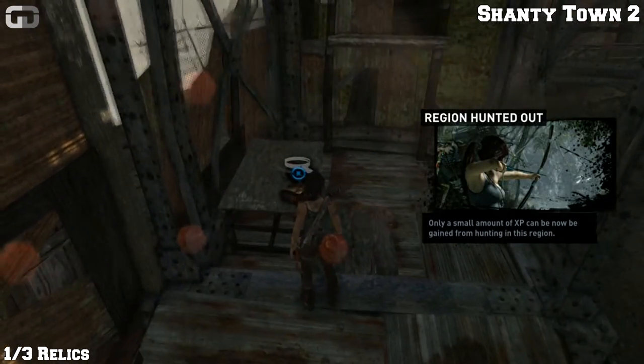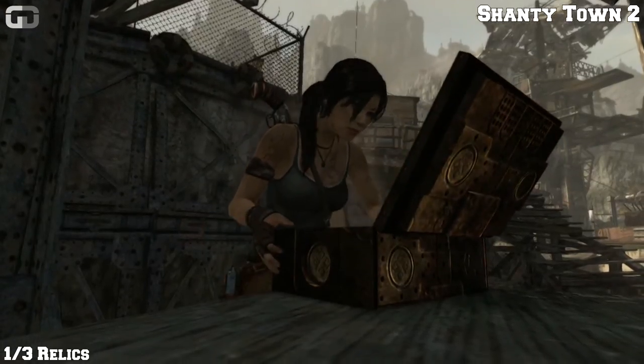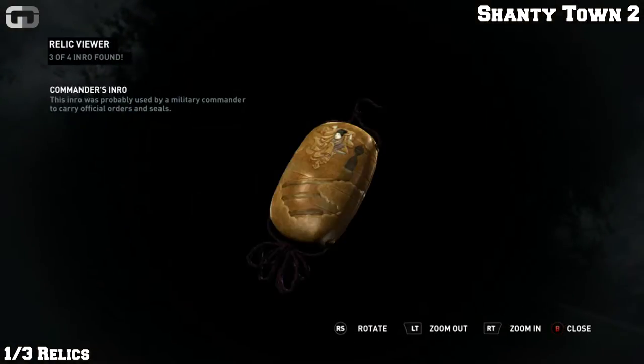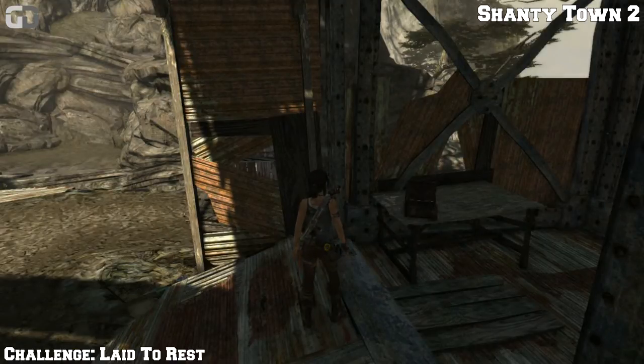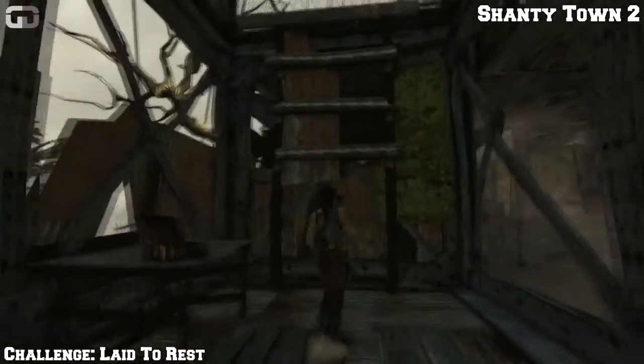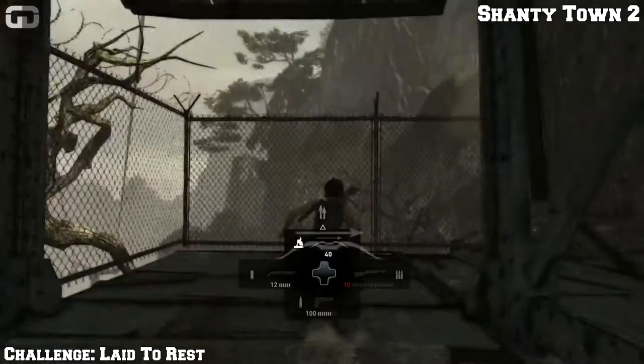With the relic. There's only 3 relics, and that will tally up to 7 relics found. So we found the relic. Challenge laid to rest once again. It's optional. You can begin it if you want to. If you haven't got the challenge, just ignore it if you don't feel happy for it.